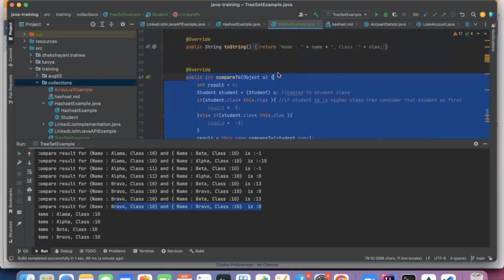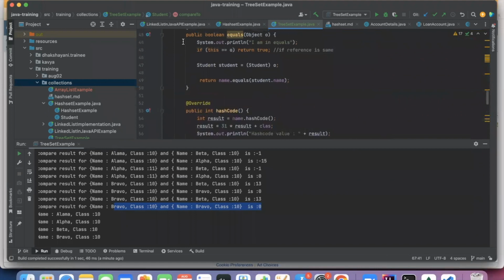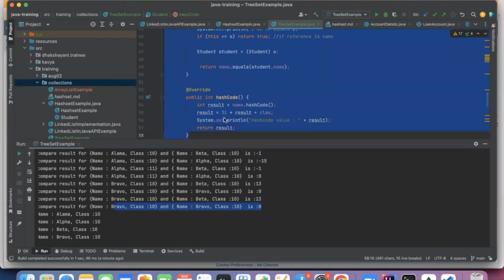That's where the TreeSet logic is. In TreeSet, hashCode and equals will not play much of a role.